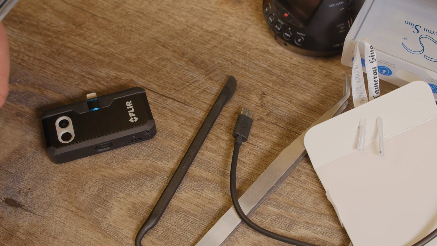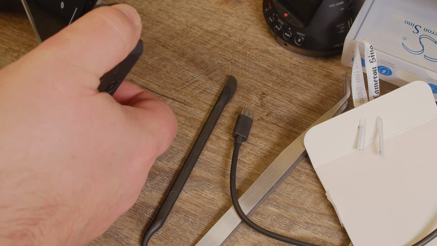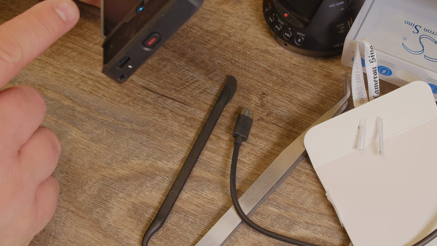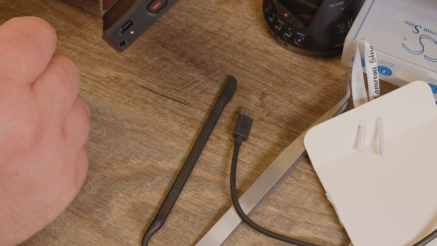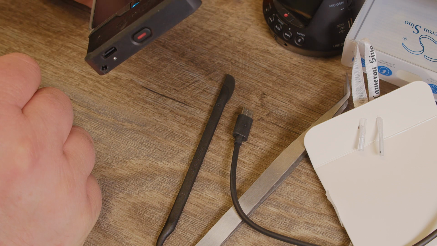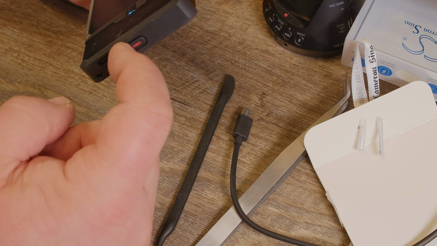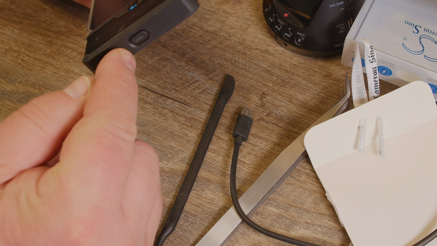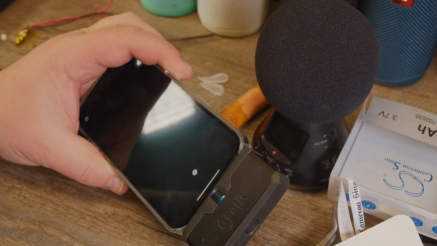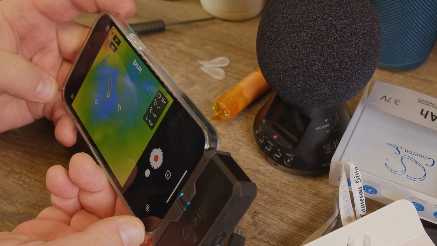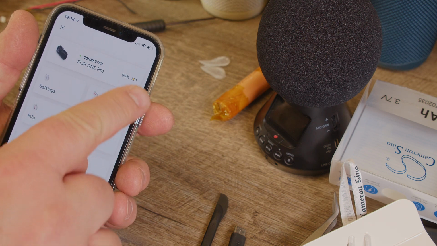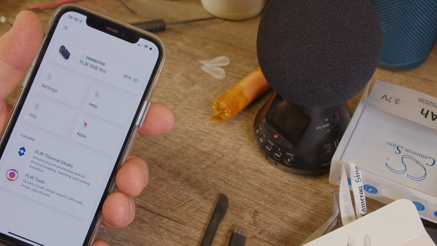Now, I want to try on my phone and plug this in to see if we can see here in the software how much battery is in here. You know the battery, we have to push one more button. It has to blink green. Now it's blinking green, and then it should show up here. Sorry about this. There it is, green here. Okay, everything green. And then we can look at the Flir one connected. See, 65% battery. That's how it was delivered.